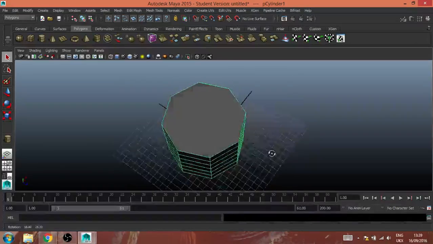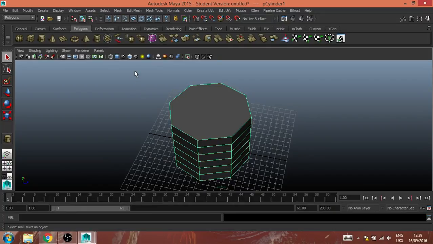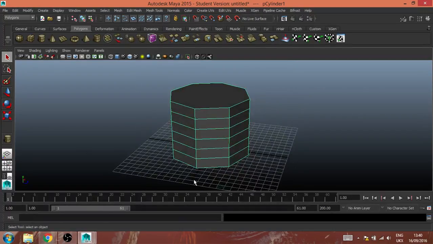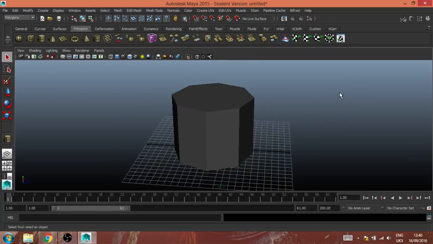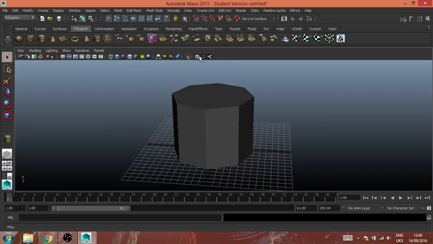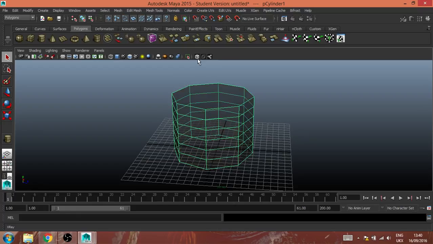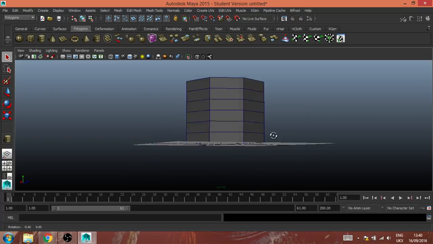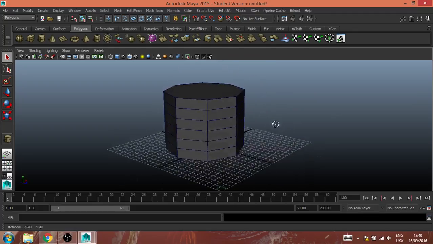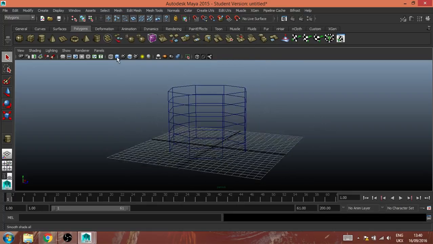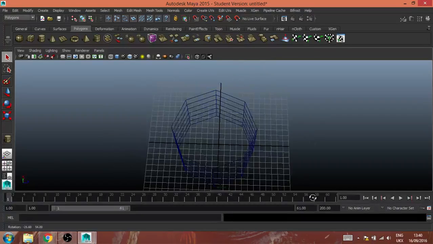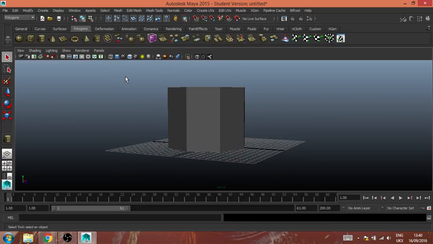Okay, now I'm going to use this object quickly just to show you the 2 main modes you can be in. There's the object mode, which we're in at the moment, and with object mode this will show you, well, every object basically. You click on the individual object, that's all you can manipulate in object mode. Say that I go into x-ray, I can go into x-ray from here, which is this button here. I have wireframe on shaded, so that means you can see the object and you can also see the polygons in it. Okay. Then you just have the wireframe, which is this button here. Turns off the shaded mode and you can just see the basic frame of what you're looking at right there. You can only have one at a time.